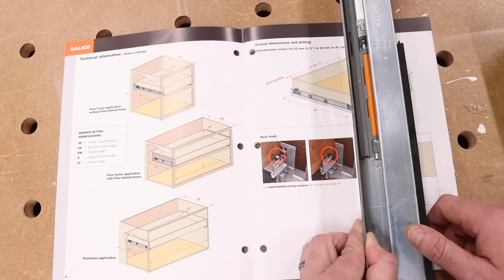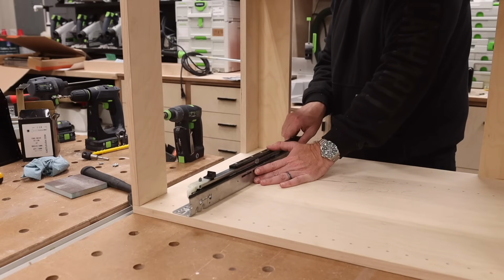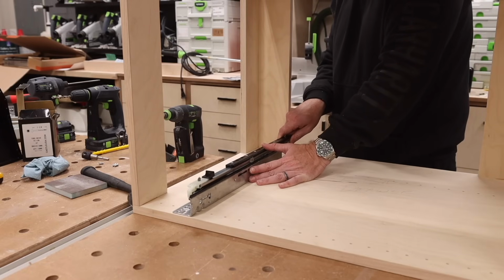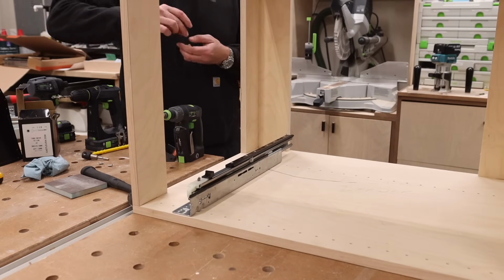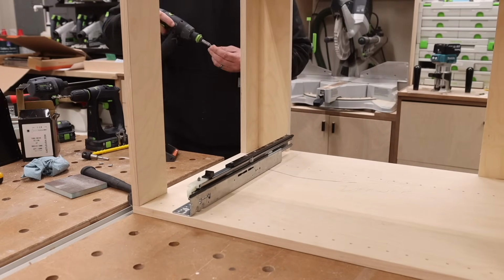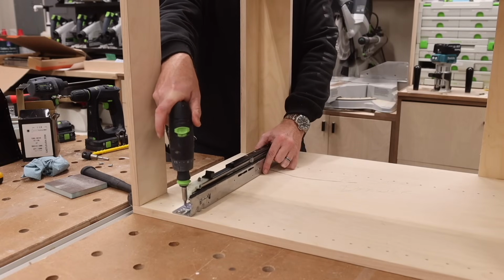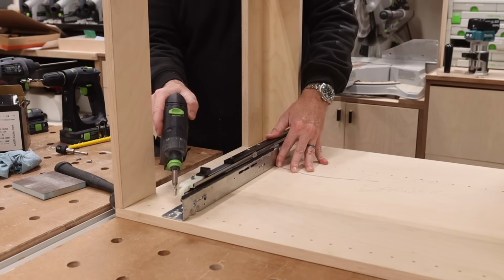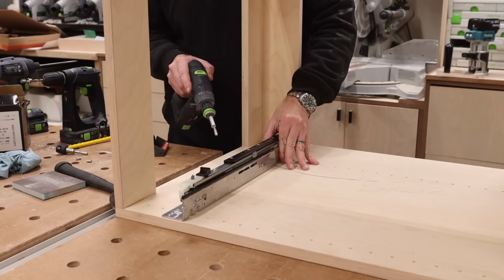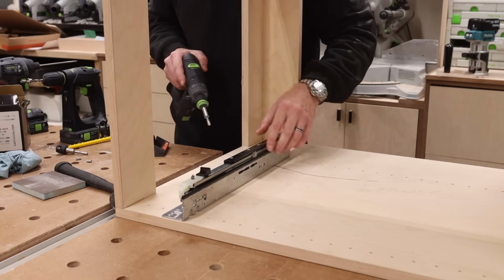Hopefully that makes sense. When installing slides, especially multiple sets of slides, I really enjoy laying the cabinet on its side because it makes the install really easy because you're not fighting with gravity. So once I have my holes lined up, I almost always start on the front, and the reason for that is because these will auto center, and I always want to get that front one nice because I want to make sure that setback is correct.